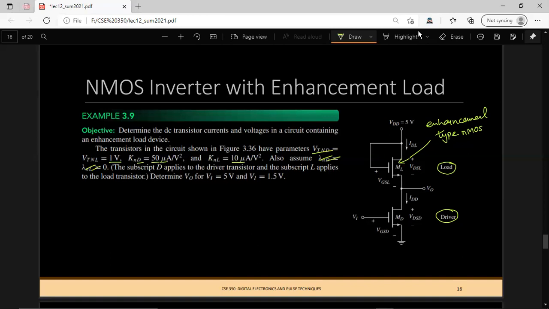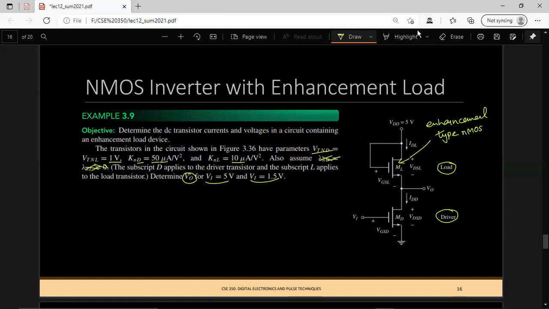They are related to the channel, some parameters involved in non-linearity in the performance of the transistor. However, we are not going to use these parameters. Just focus on these other things, and we are given that the input voltage could be 5 volt and 1.5 volt, and we need to figure out mainly the output voltage, and we could also calculate the drain current if we solve for the output voltage.